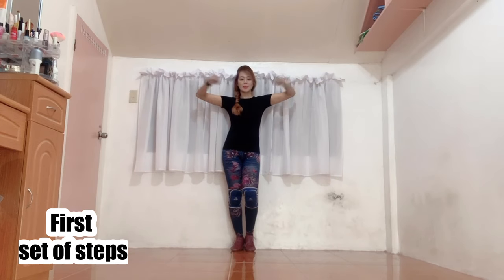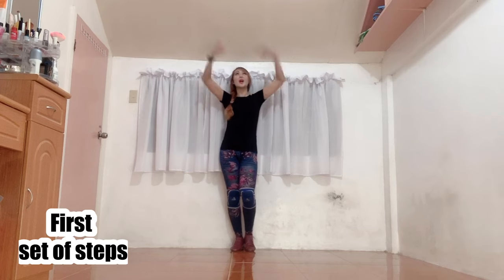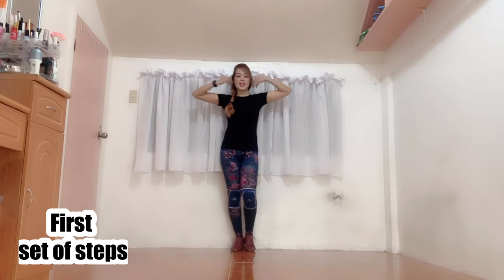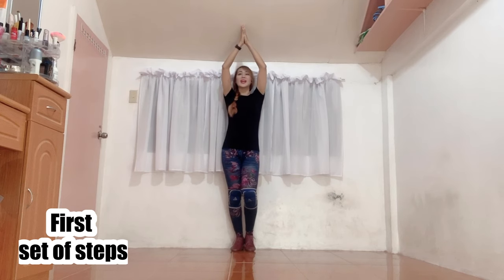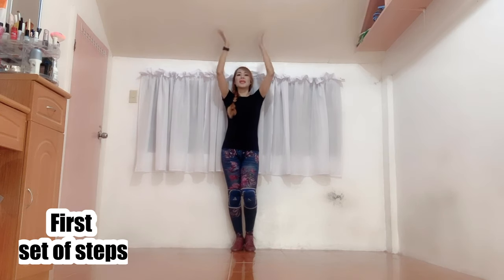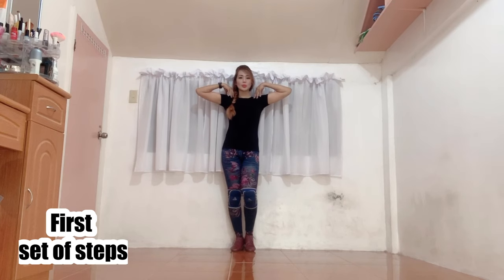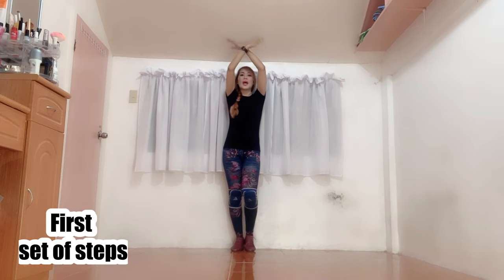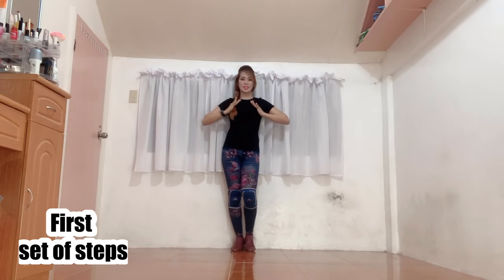Close your fist, place it just right above your chest, and then up, and then place your hand at your shoulder, and then make an amen sign above your head, and then open, and then make a wave-like motion, and then place your hands again on your shoulders, and then up, and then cross your wrist, and look at what happened to my hands, and then open. Let it run down from your head, through your chest.